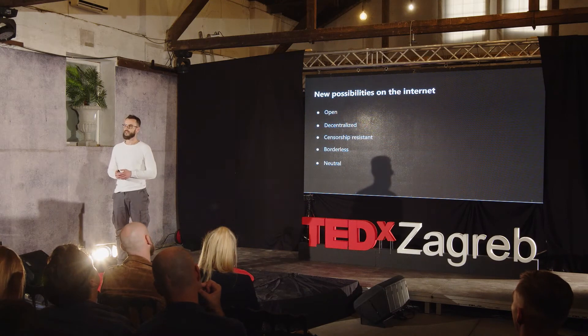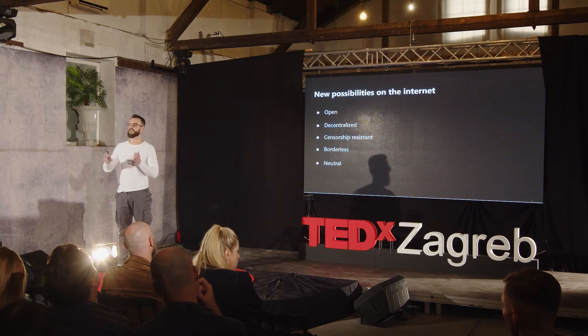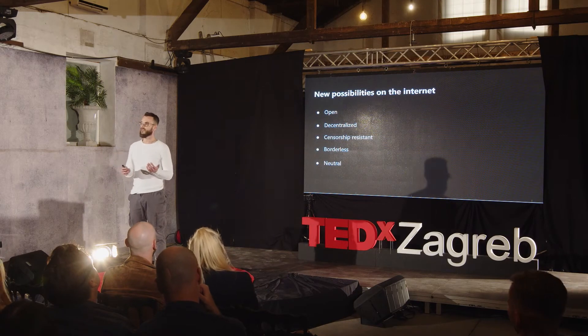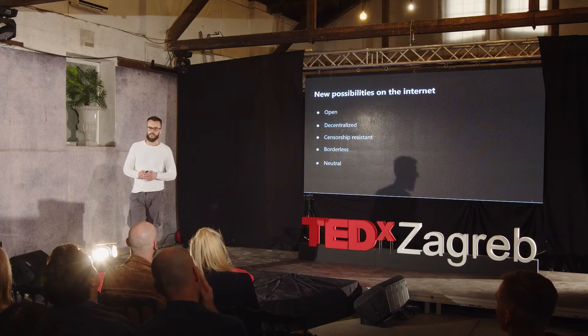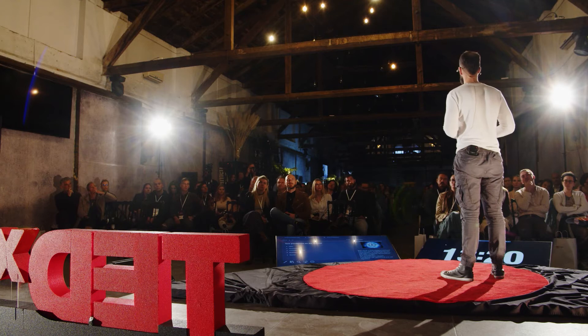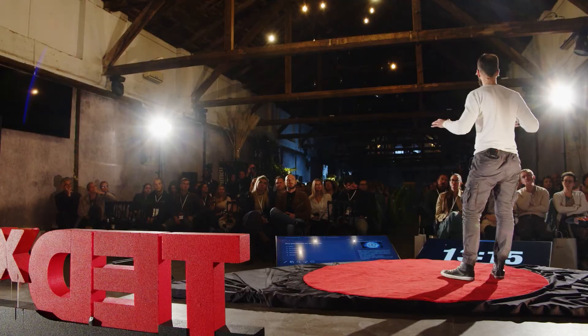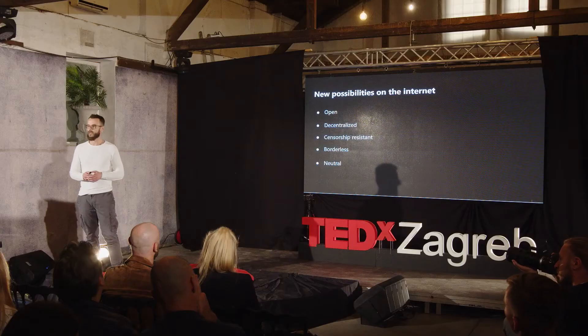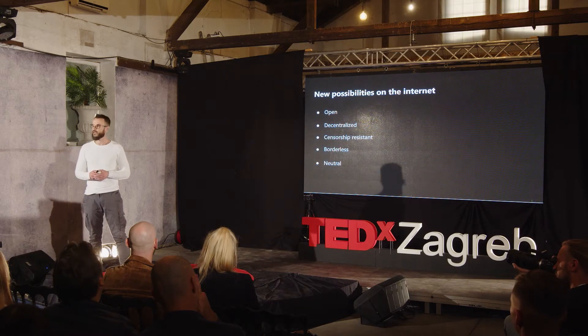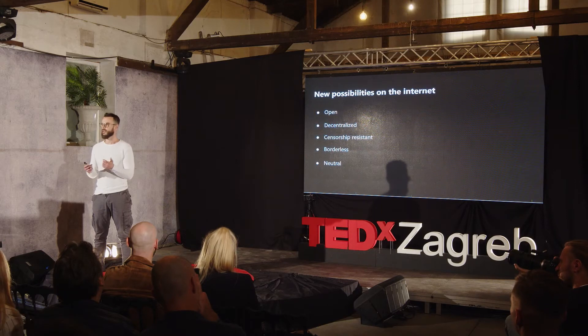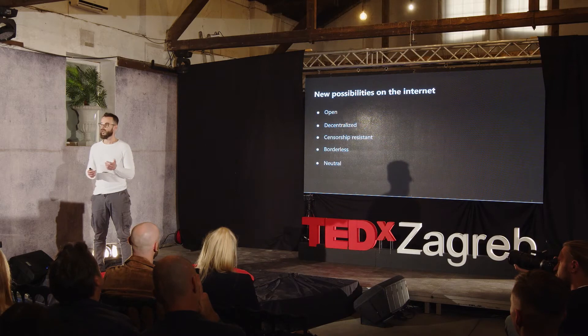What does decentralized mean? For decades we have had this paradigm with client and server — you're surfing the web with a browser and pinging a distant server. Here, it doesn't function like that. We have hundreds, thousands, even 10,000 computers acting like one big computer. Censorship resistant — in cryptocurrency, we have transactions that cannot be interrupted or stopped. We have unstoppable transactions and exchange of information. Borderless — cryptocurrencies are really popular; everyone is welcome to use them voluntarily. You can open a cryptocurrency wallet, store money, trade it, buy it, sell it, speculate if you want.